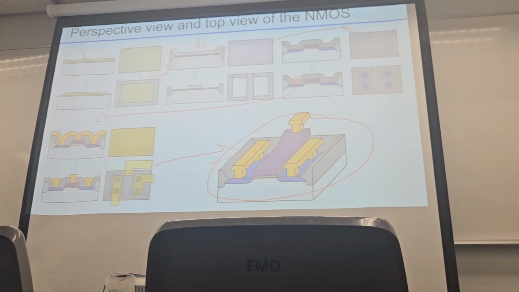The first mask for the local oxidation, and then the mask for the MOS structure, then the mask for the vias, then the mask for the electrodes. Right? 1, 2, 3, 4. So this is the simplified fabrication process flow for the NMOS.